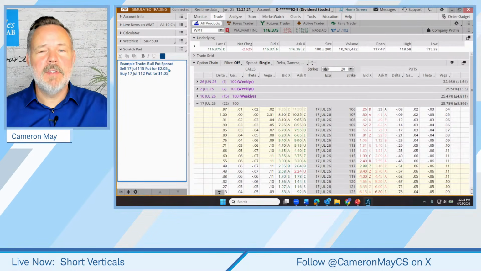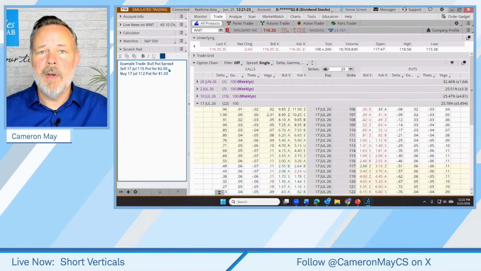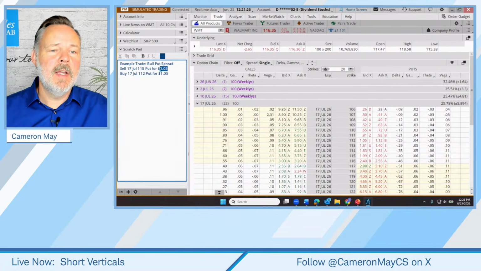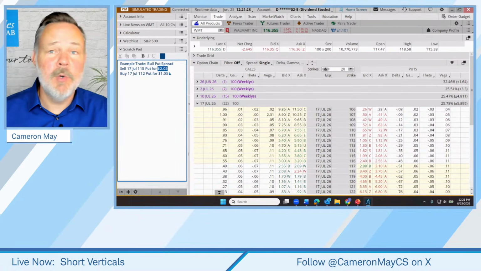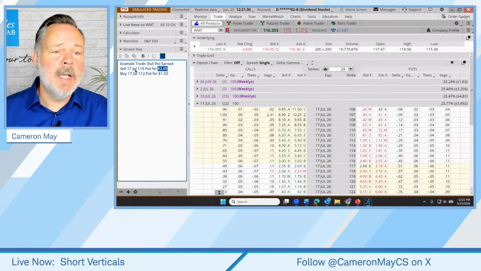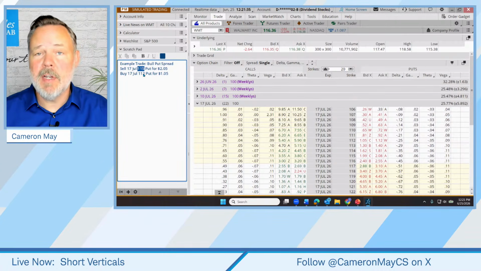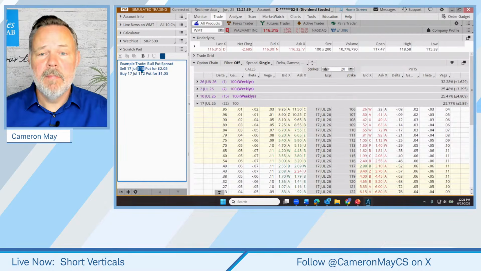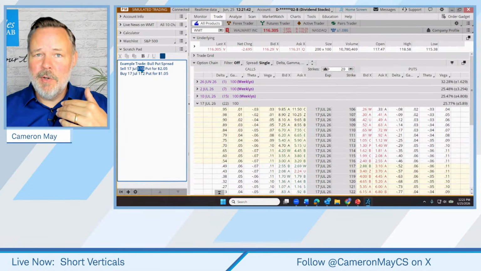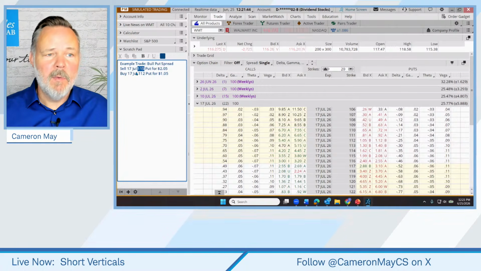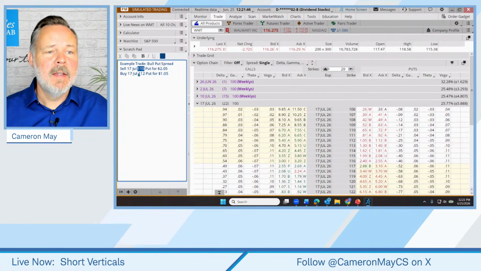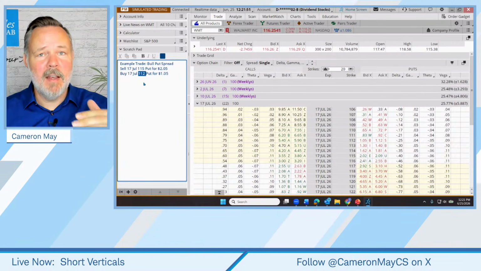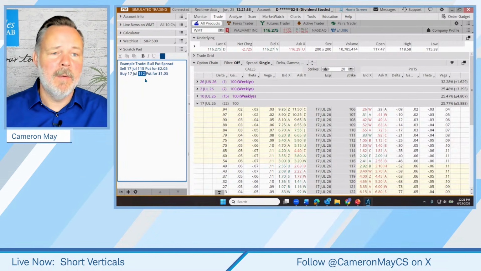So what does this do? What does it accomplish for us? How do we hope that it works out? Well, what we're doing is accepting a premium, a payment of 2.05, but we're taking on an obligation. Through the 17th of July, someone has the right to sell shares to us, to put those shares into our account for $115. And if we get sold those shares and we want to get rid of them, we also have the contractual right to sell those shares to someone else for 112. It's not that we want to buy at 115 and sell at 112. It's just that's sort of the worst case scenario.